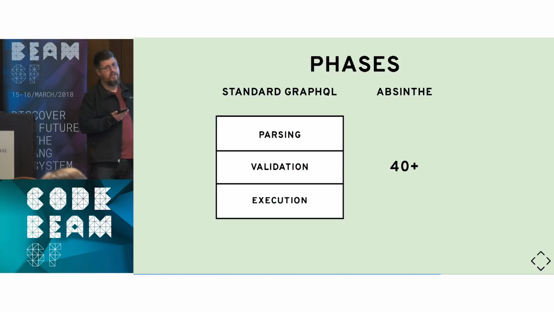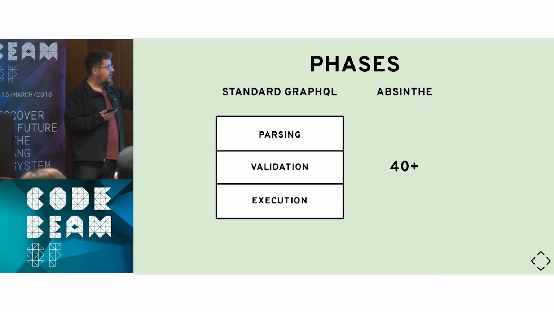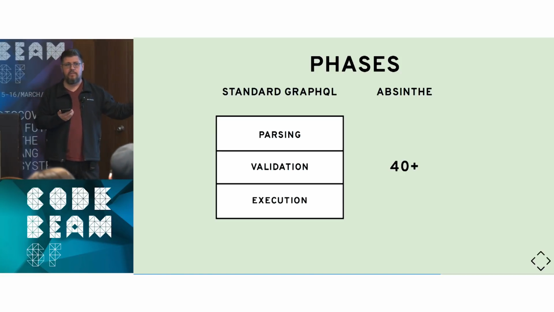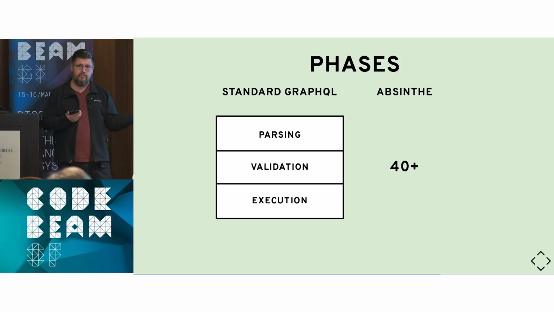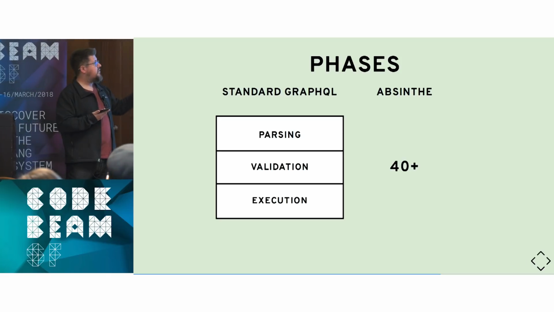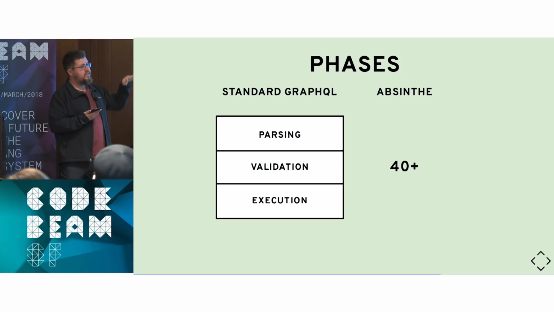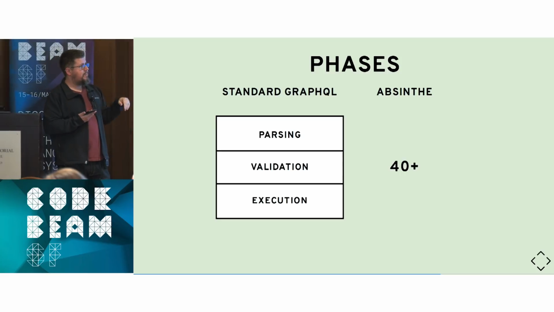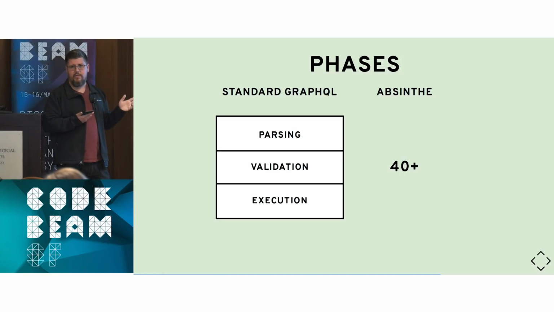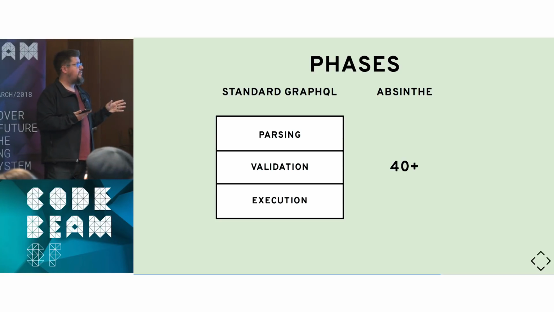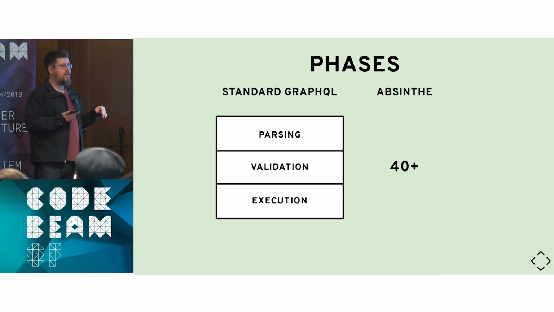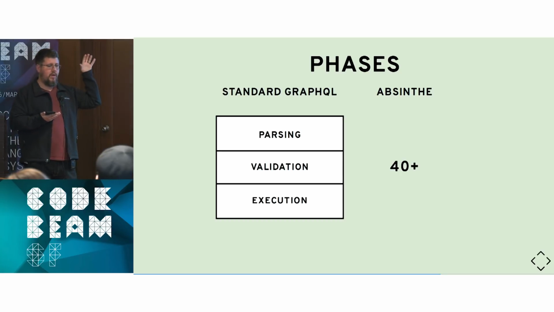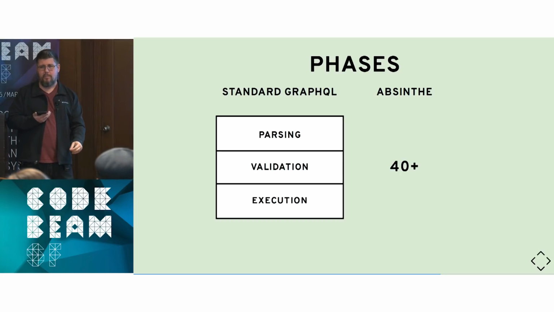The resolver is actually being executed inside one of those phases. And at the very end, there's a phase that just harvests the data out of the tree, and that's what gets returned. What's cool about this is that the pipeline of phases really has nothing to do with GraphQL in and of itself. You could use this to do anything, really. It's just input goes in, and there's output at the bottom.